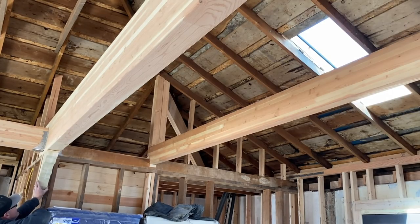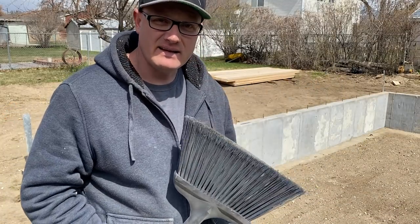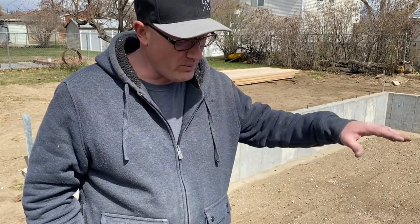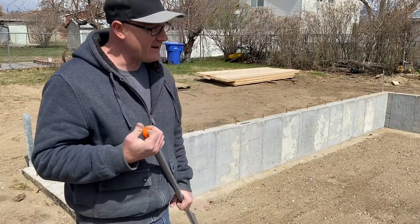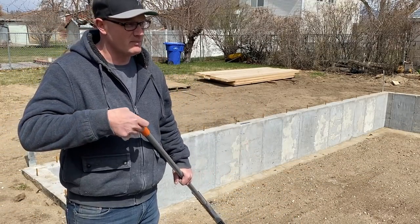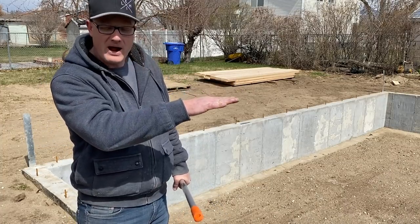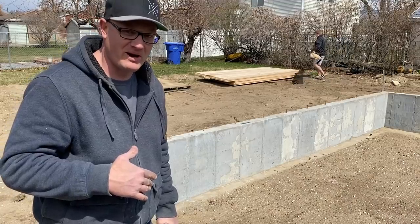While Jamie's off finishing the corbels, I'm going to start on the sill plate. I need to get it nice and cleaned up, just sweeping it off so we can get our green board down and get this thing going. You may occasionally see Harrington in the background — he's moving all the lumber so the garage pad can get poured, because the lumber company put it right in the middle of the driveway instead of to the side.